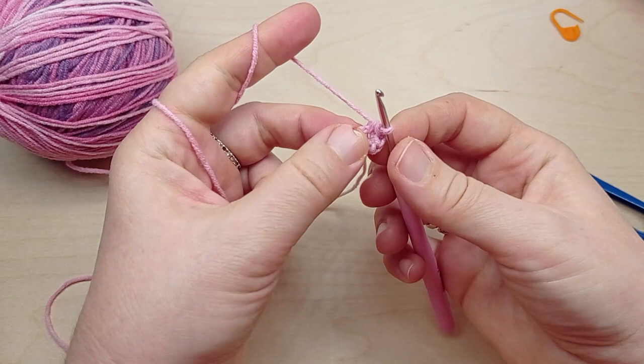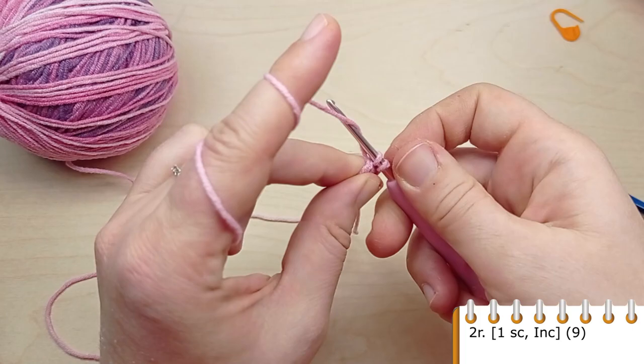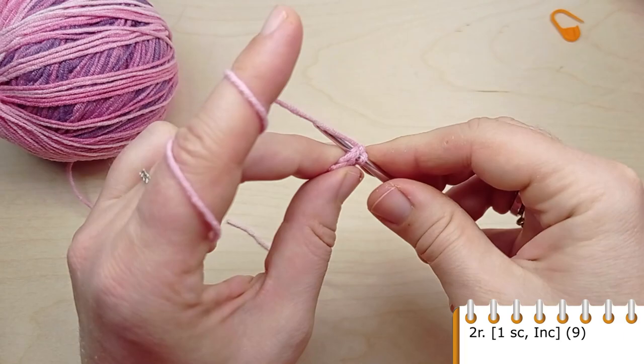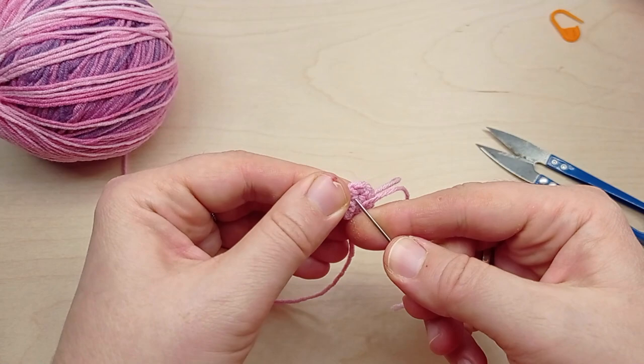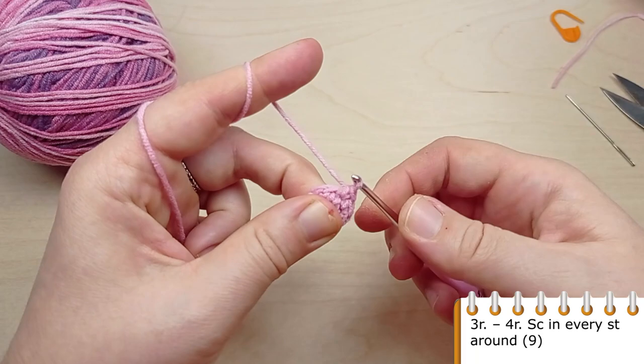For round 2, crochet single crochet in the first stitch, then make an increase. Repeat one single crochet, then make an increase. At the end, you will have 9 stitches. Following are two rounds without increases. Crochet single crochet in each stitch of the previous round.